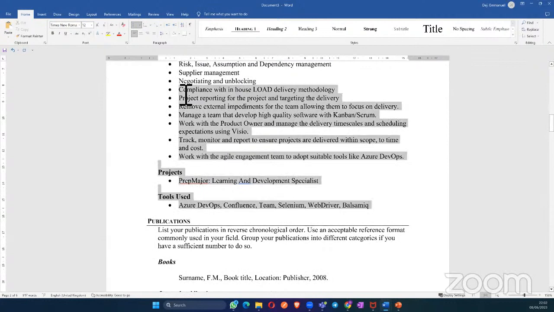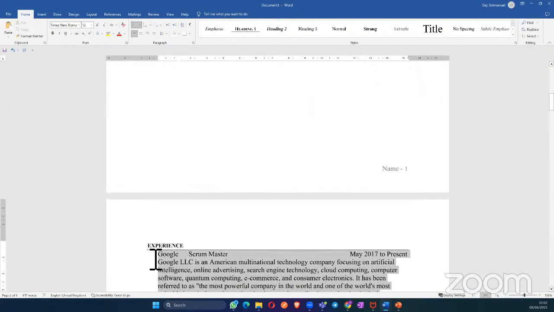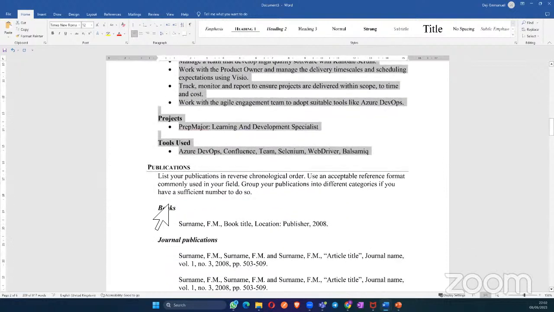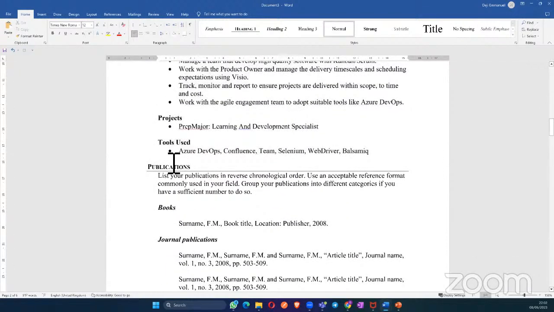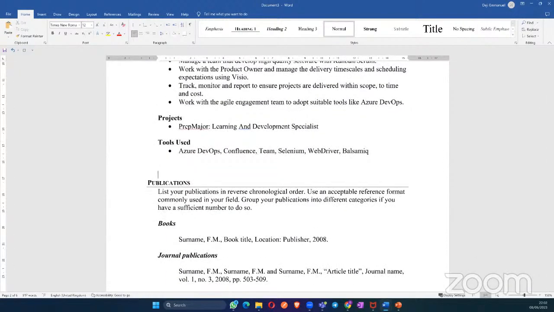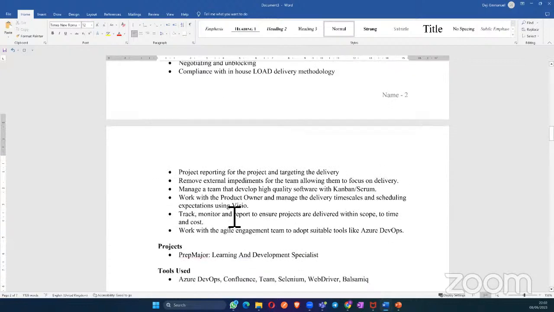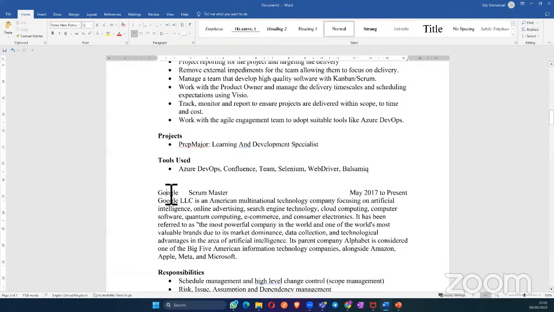So now let's assume that I've got another role. So I'm going to do the next one quickly. Let's say this is now Microsoft. This is junior Scrum Master, or maybe BA anyway.